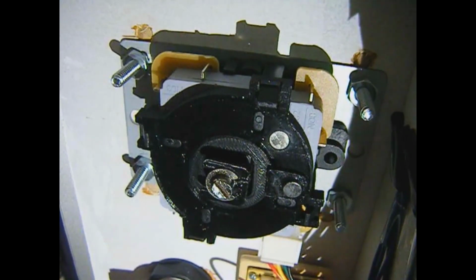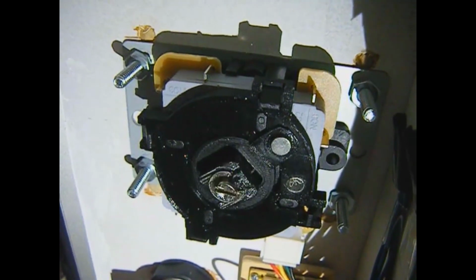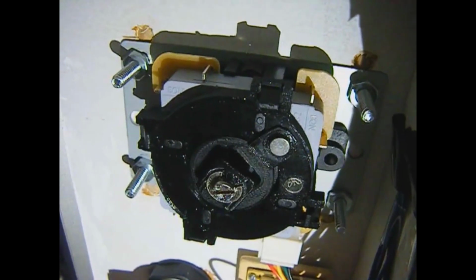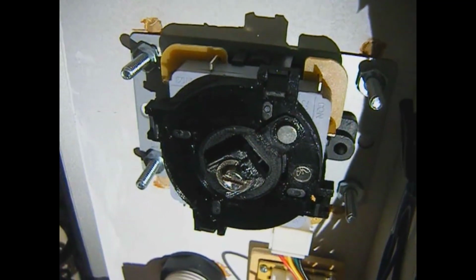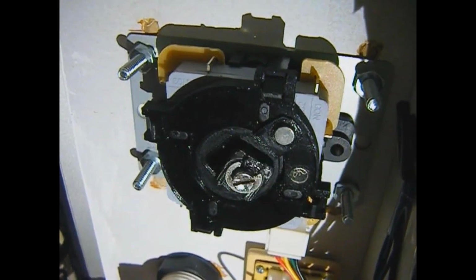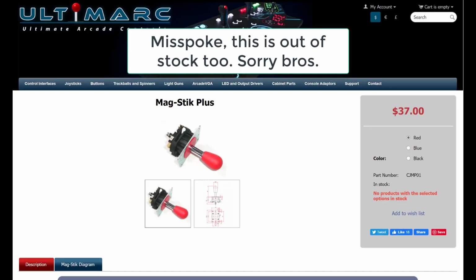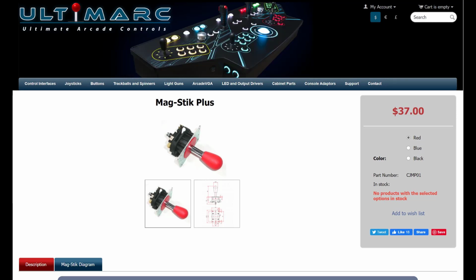The other thing, there are at least 2 commercial joysticks that I know of that you can switch without taking apart the control panel. The one you can buy today, the other one's out of stock, is the Ultimark Magstick Plus. It's an interesting product. I've not used it myself. It doesn't work with traditional switches or actuators. It works with magnetic connection, and the stick self-centers with a magnet, not with a spring. So it's a little bit different, I guess. From what I've heard, it feels different than a normal joystick.